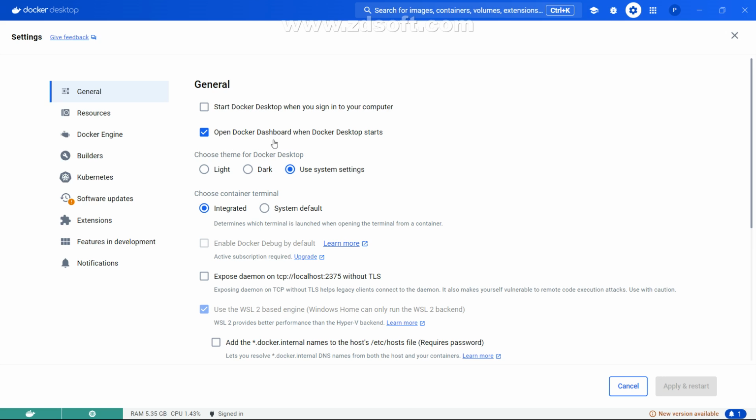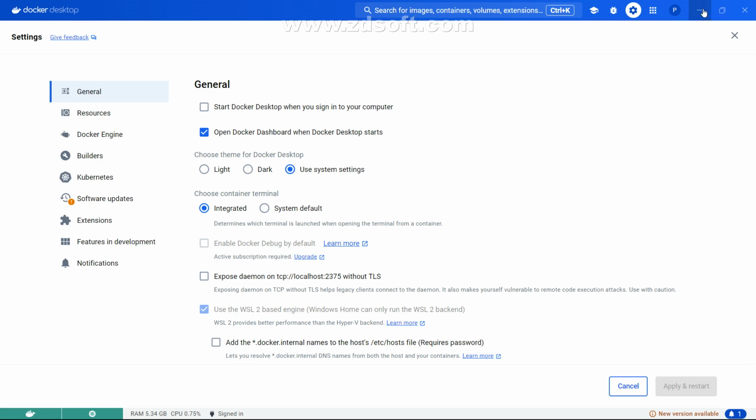See, open Docker Dashboard when you start Docker Desktop. This option is already checked in your system. What will you do? You need to remove this. Then only it will work any time. The first option you need to remove. Okay, I will try it. After that, if you try to restart, maybe within 2 minutes it may restart. Try to remove it. If any difficulty is there, share again.